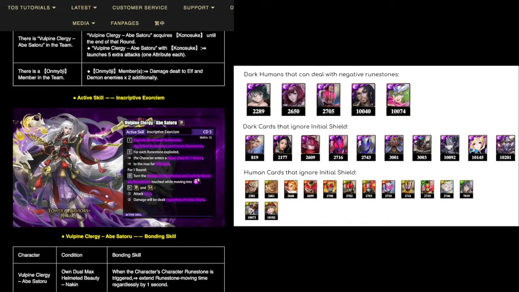The other thing it can solve is that human and elf attack damage will be dealt regardless of initial shield. So here you can see dark cards that ignore initial shield. Obviously a large amount of dark gods, as I said in the last news review, it's a bit of a joke. You have Novelis and some card from Kamen Rider. You have Lucy from Monster Strike and the new card from last time as well. There are no humans in here.